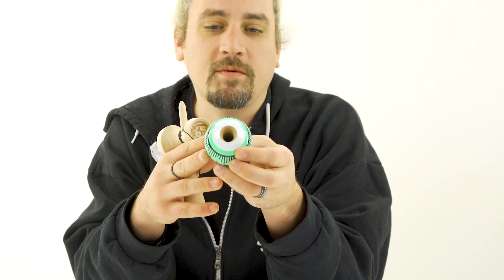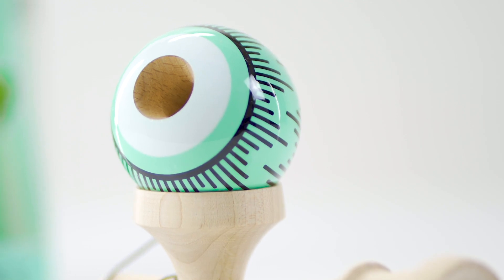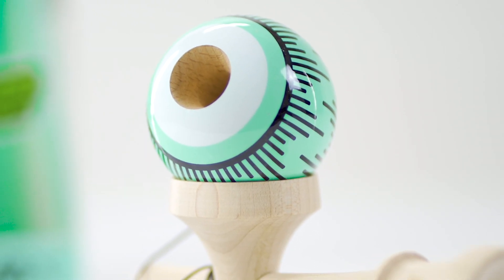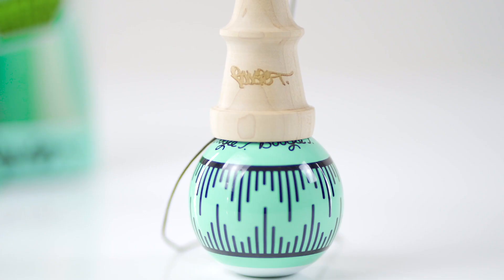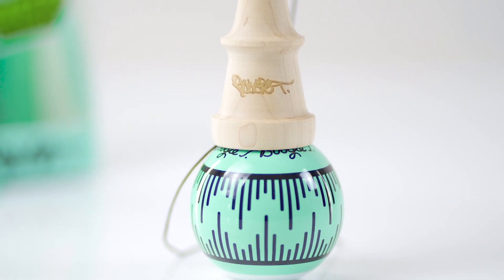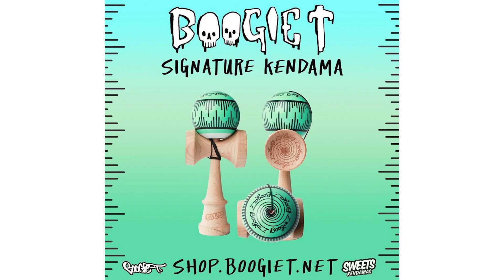The custom top — Mr. Boogie T hit that spirals on the top so you've got that tracking, and then white on the bottom. Against all this blue and black, you have that nice white hole to track when you're lacing your earth turns and other tricks. We have the QR code as always — you can go to his page and learn more about him. It also has the boosted bottom hole, so this is a great dama for anyone starting kendama but also anyone who loves music. Check out Mr. Boogie T's music — he's creating a whole new wave of dama players in the EDM scene.